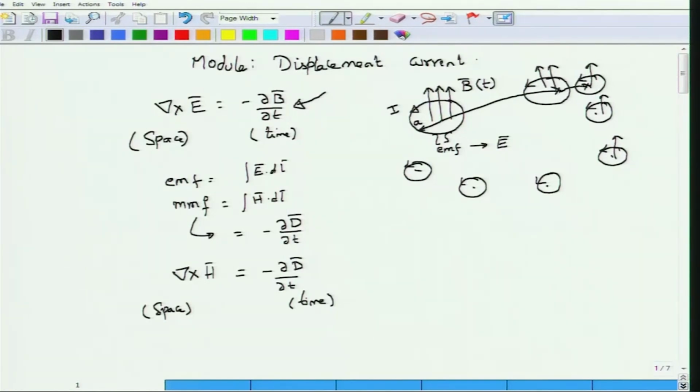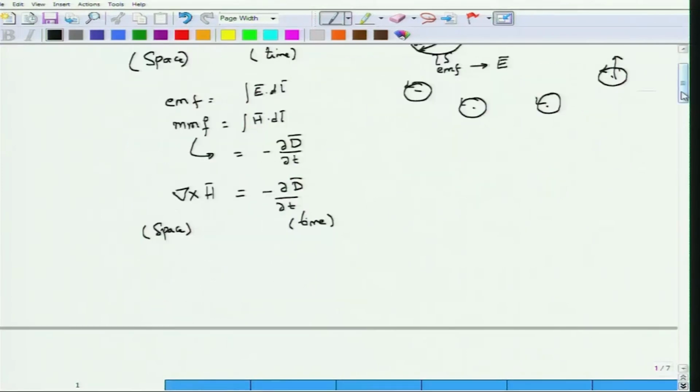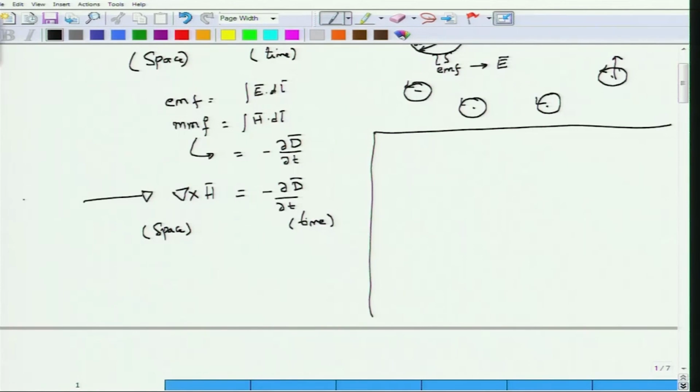Would it be possible? We will explore whether such a situation is possible by considering one of the classic examples of displacement current density. We will see how this classic example tells us that this relation which we have written is our hopeful relation, that is, we hope that this relation would exist. We will show that it actually exists, not in the form that we have written but in a slightly different form, but nevertheless this expression is true.